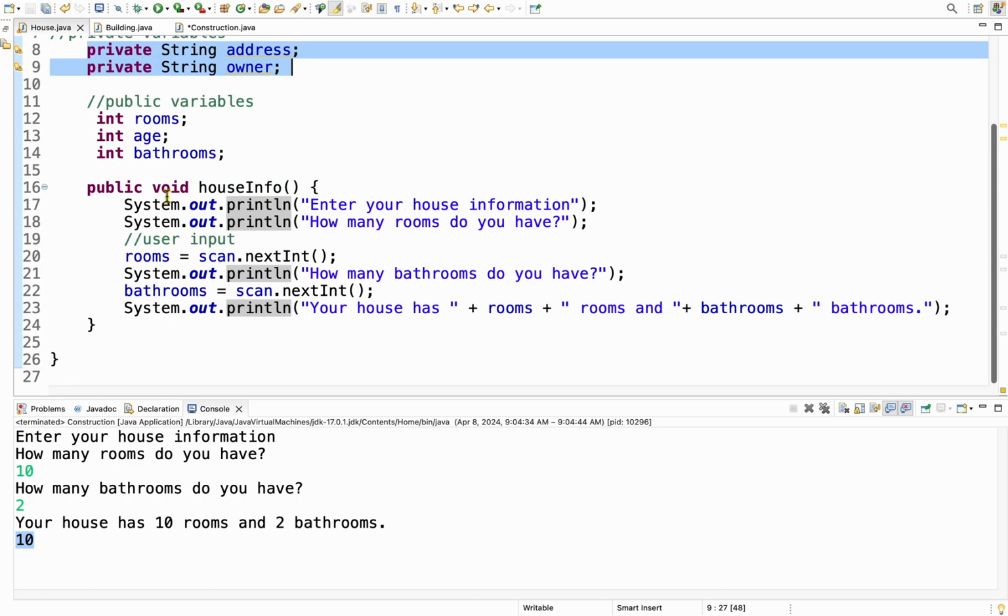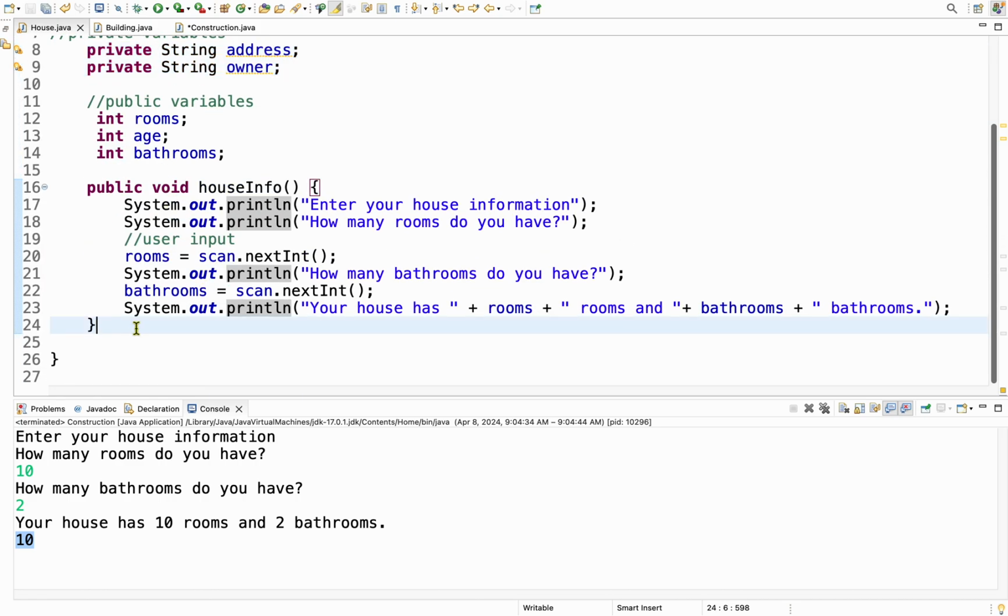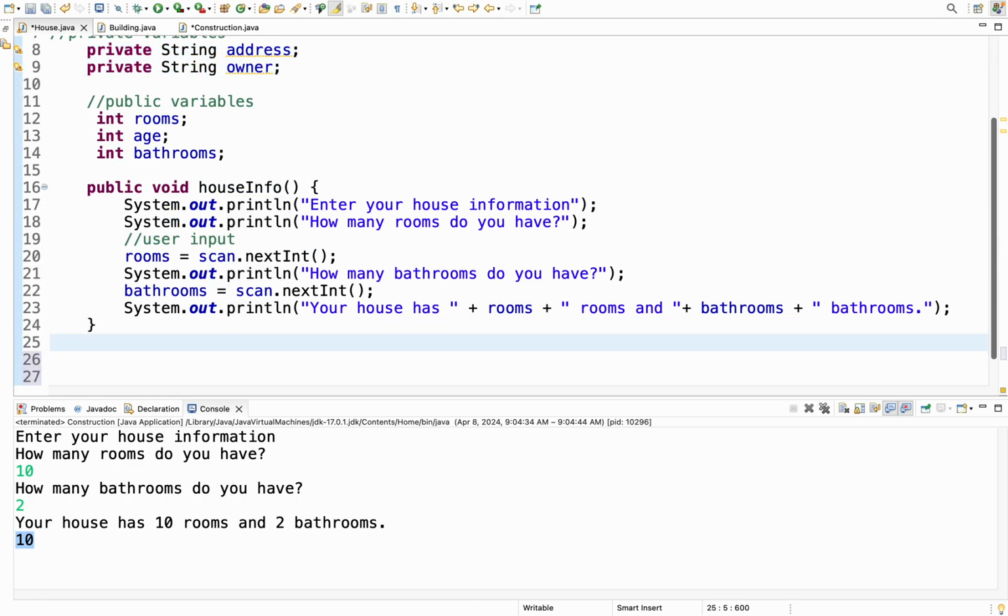Okay, so now we're going to have to create getters and setters. Getters and setters are basically methods that will allow you to get and or set values. These are generally used with those private variables. So we're going to create our getter method.